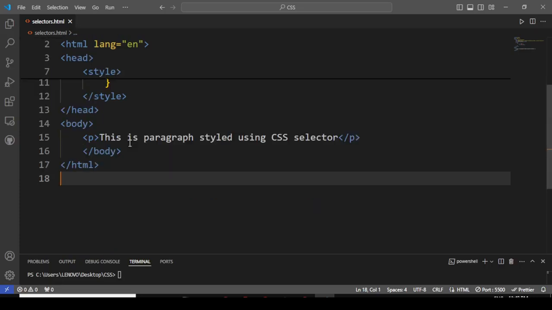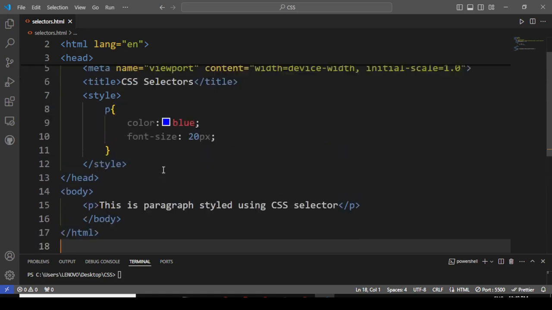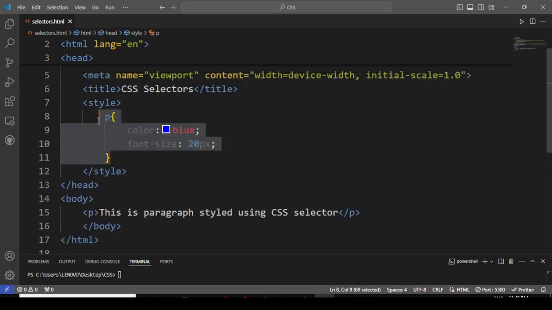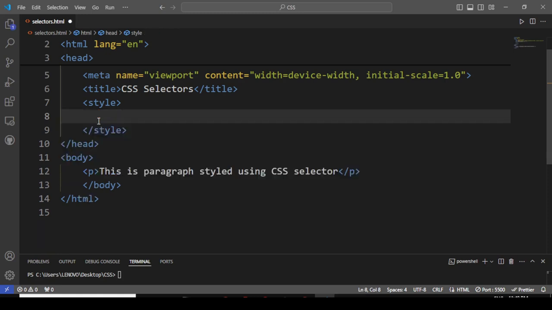Let's use the ID attribute. So ID is unique to each element, so it can be used to target a specific element on a page. So I am removing the p tag styling.